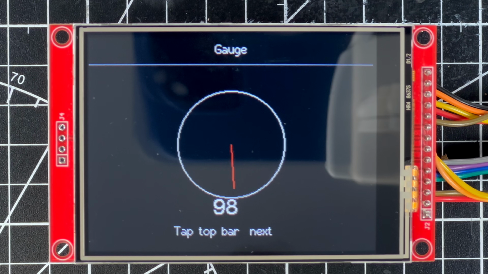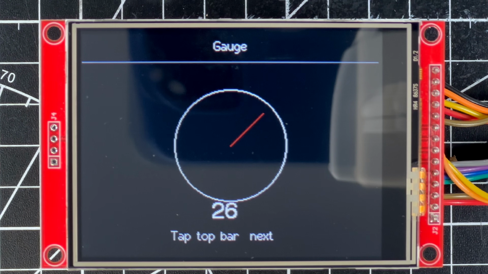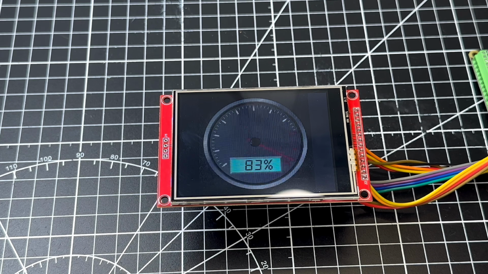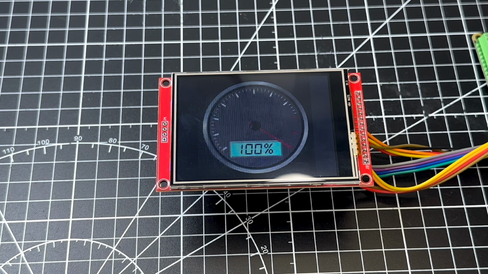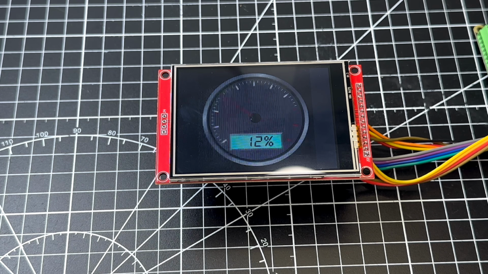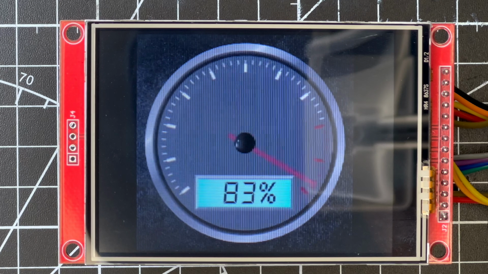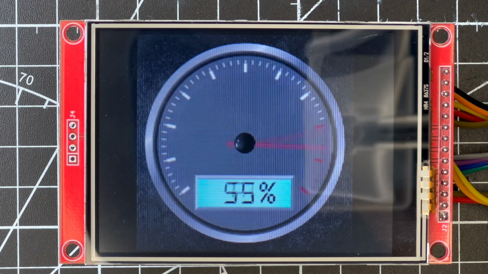We can make simple gauges with code by drawing circles and lines. For more advanced gauges, we have to use custom graphics. For this example, we're using an animated GIF with separated frames. Values from the sensor are linked to certain frames inside the GIF. If you want to see how to show GIFs on the display, check this video here.